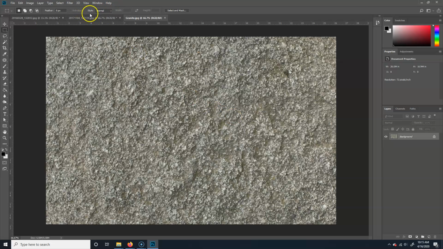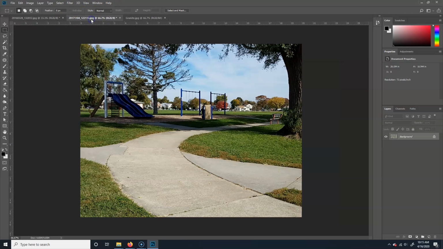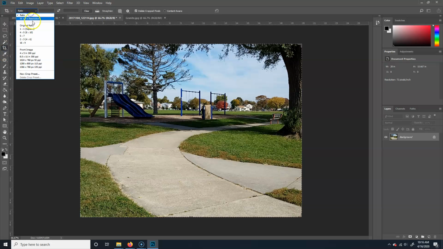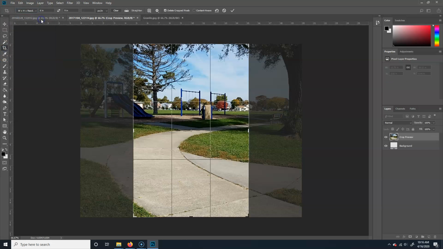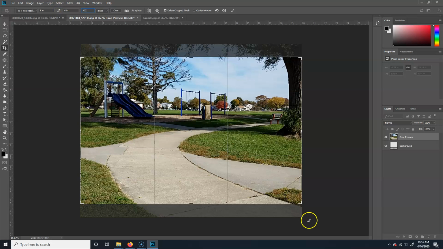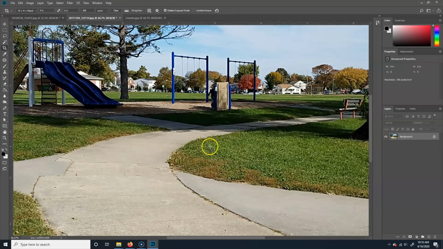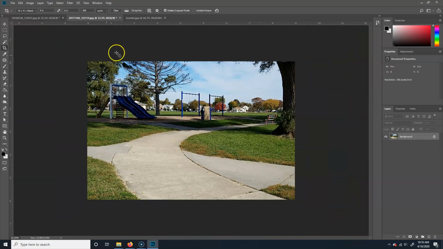Great. Okay. So we're going to use this image. First thing we need to do is crop it. So I'm going to do width, height, resolution: 6x9 by 300. And let's flip it because this makes a better horizontal landscape. So we'll just hit enter, enter, boom. Okay, so it's Control minus, minus, and good. So we're going to call that our backdrop.